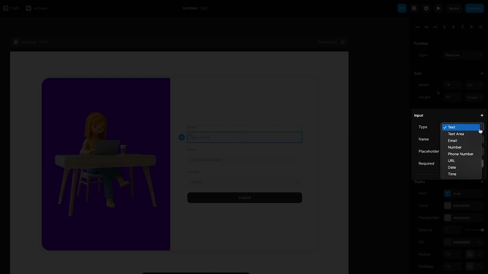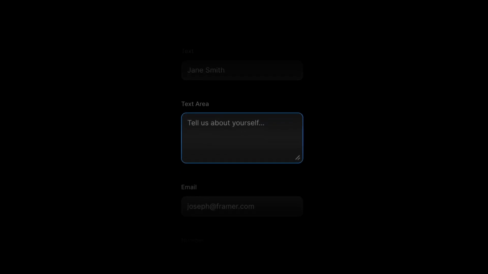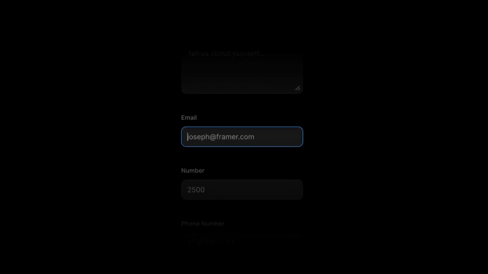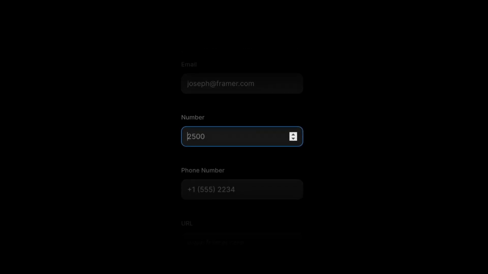We can select a type of input, for example, a text, email, or a date picker, to inform browser to add a specific validation to the input. We can choose between text, which is a single line of text like names, text area for longer text like messages, email, which will validate format of an email address, number, which validates that text is a number.